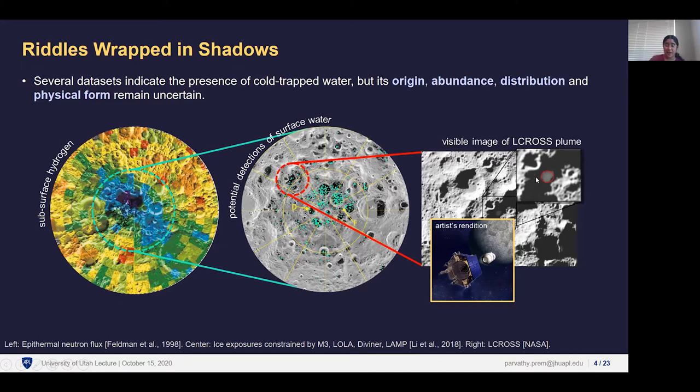Around 10 years ago in 2009, the LCROSS mission undertook a really intrepid expedition. It carried out a controlled crash into Cabeus crater, which is roughly where this red circle is here. And that controlled crash kicked up a plume of debris that we could then analyze when those grains and gas reached sunlight. And LCROSS detected not just water, but a whole range of other species, some simple hydrocarbons, hydrogen sulfide, a whole host of other interesting volatiles.